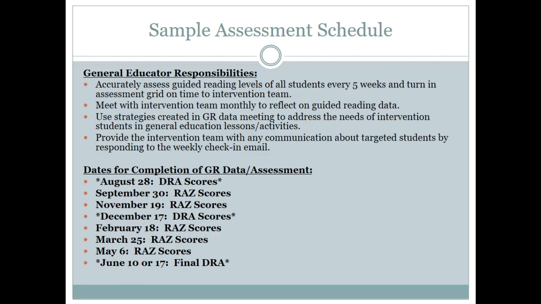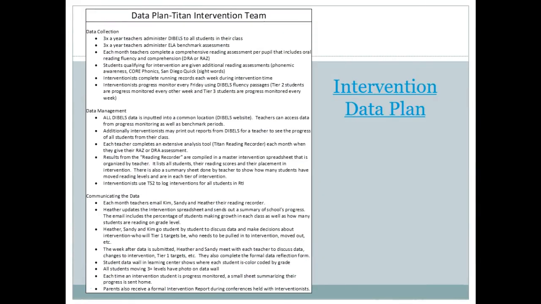So basically, we used the DRA for the beginning, middle, and end of the year, as that assessment is pretty time consuming and not meant to be given so frequently. It's more of a benchmarking tool. And then in the meantime, we used Reading A to Z, which has leveled text and comprehension questions. So we used those in between the DRA kind of as a progress monitoring tool for all students.